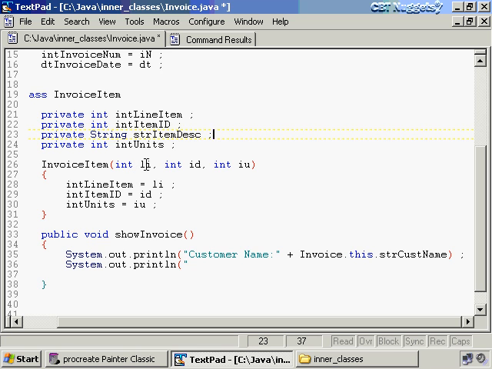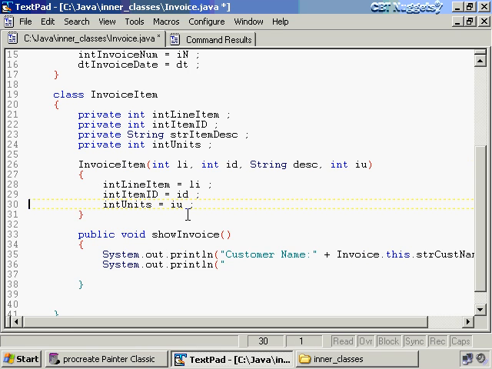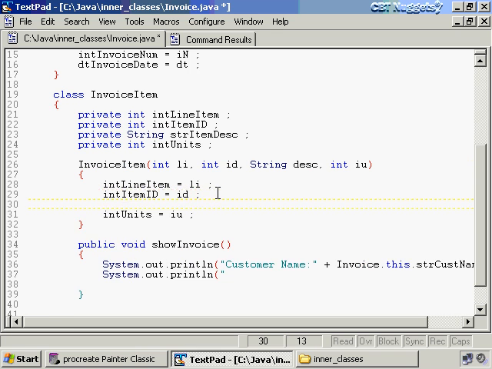So int line item, item ID, we'll do a string description, and over here, hit enter, and I'll do str item DESC equals DESC.